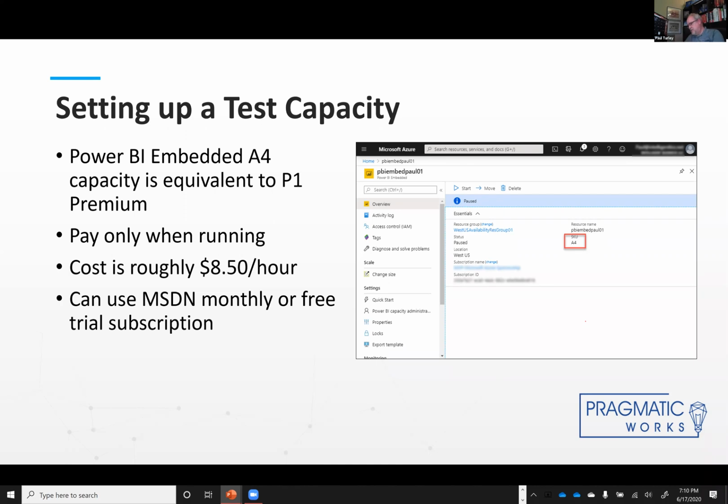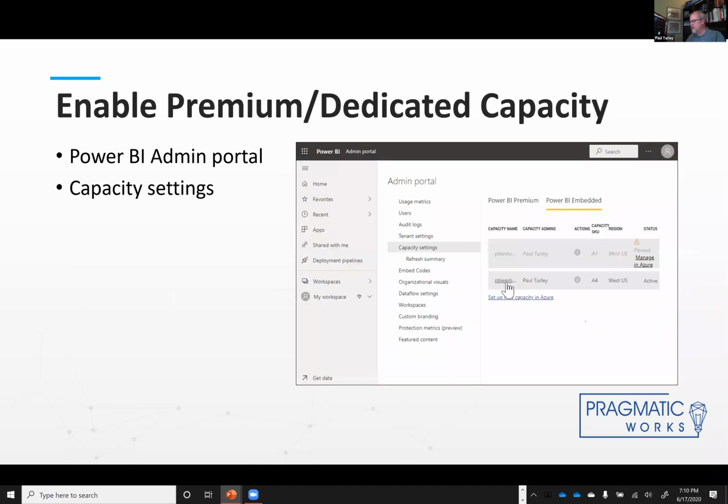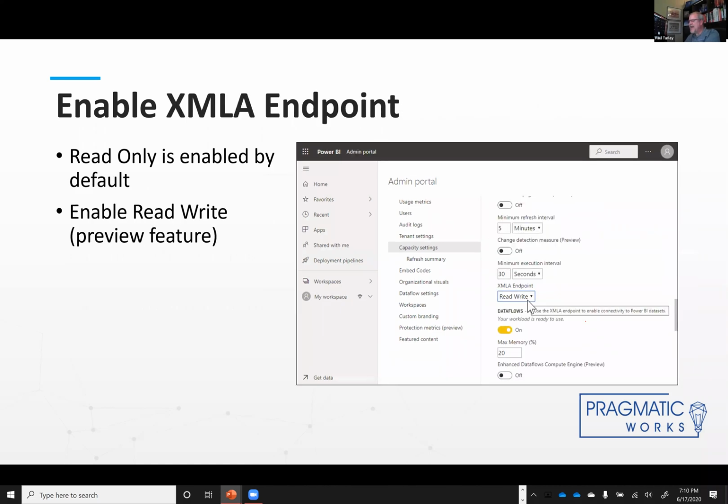You go out to Azure and you type embedded, and this will show up, and you create a capacity. It needs to be set to the A4 level, and you can turn that on and turn it off. And while it's on, it's going to cost you about $8.50 an hour to have that turned on. But you can light that up as a dedicated capacity within your Power BI tenant. And then that gives you access to the XMLA endpoint.